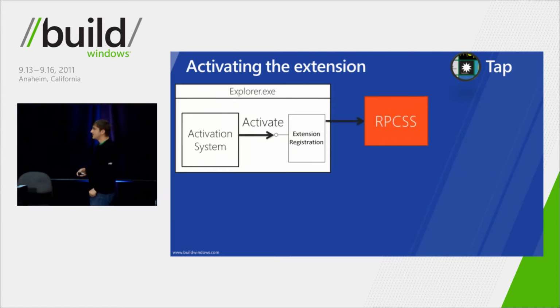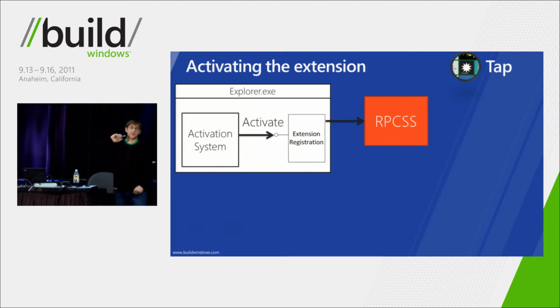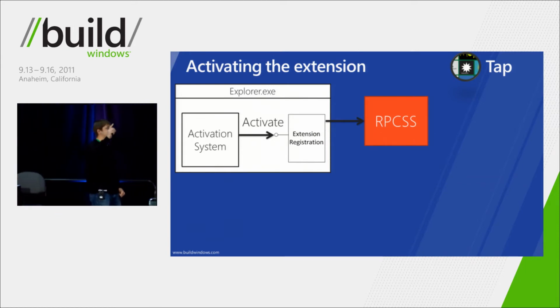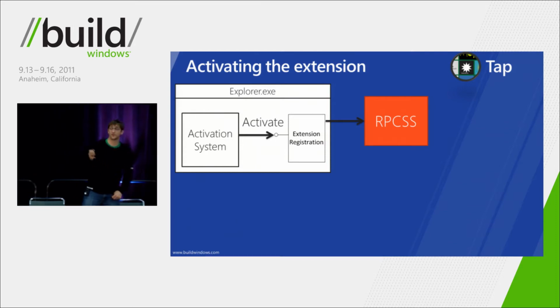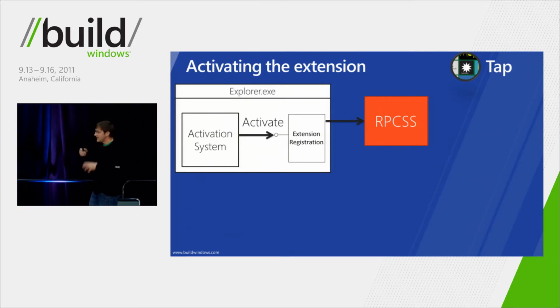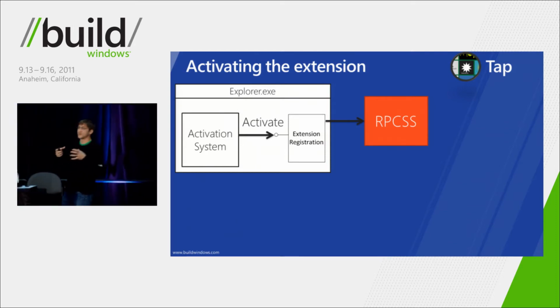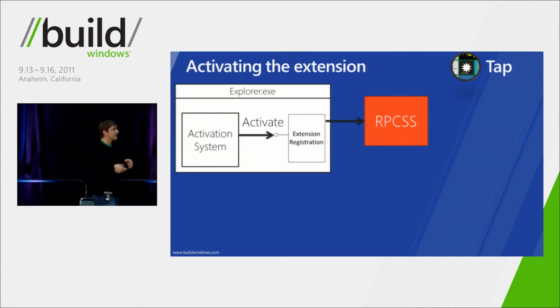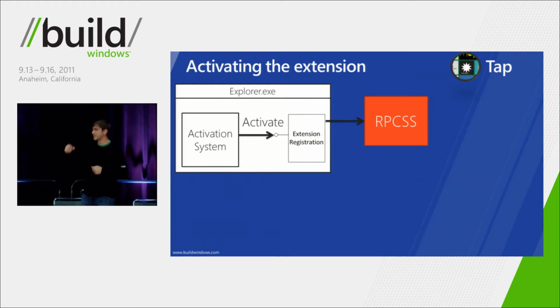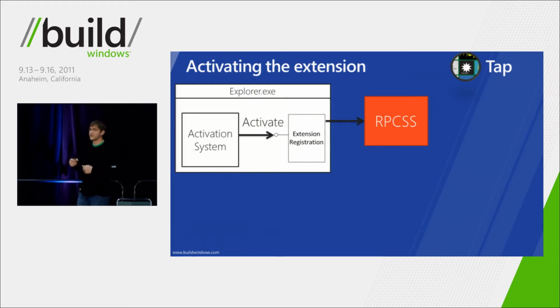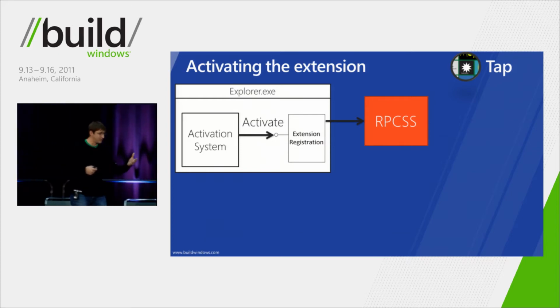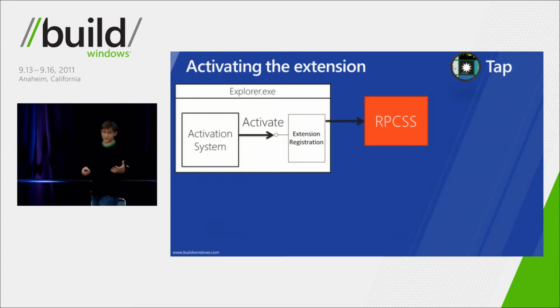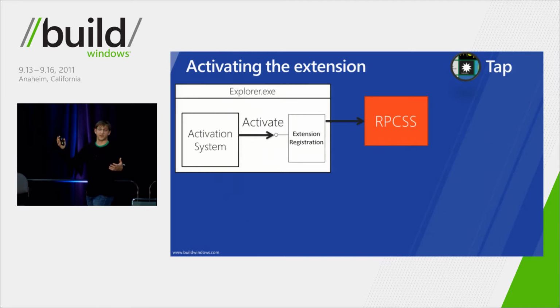Simple. We call into this service called RPCSS. Now, some of you, if you're familiar with older technologies like COM, may know what RPCSS is. For the folks who don't, it's sort of the clearinghouse for activation on the system for WinRT objects and for COM objects. So it maintains a list of all the things that have been activated and tries to figure out, oh, you're asking me for one of these new foos, right? Do I have a foo that's already been activated that I can give you?